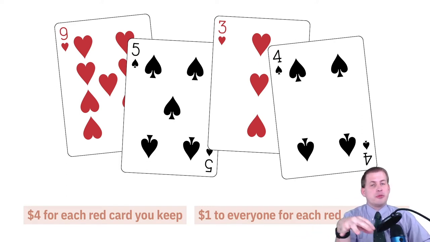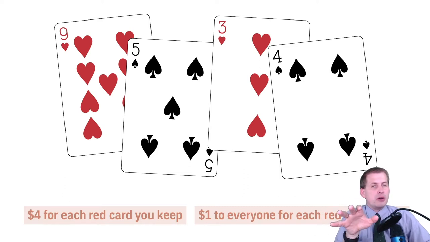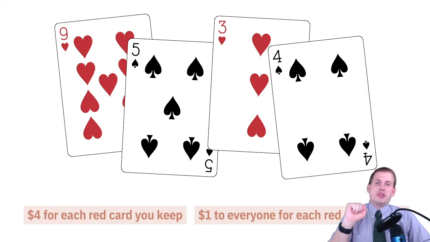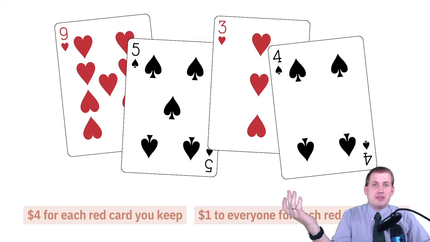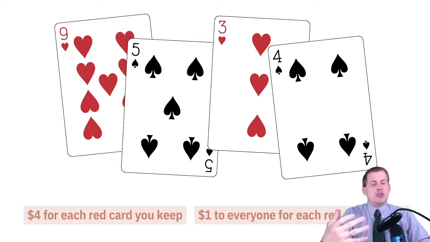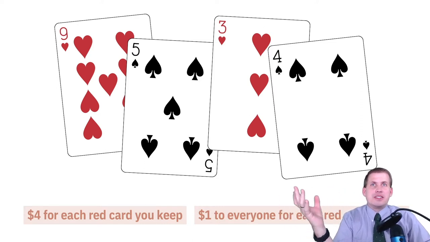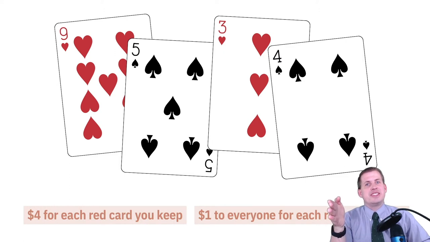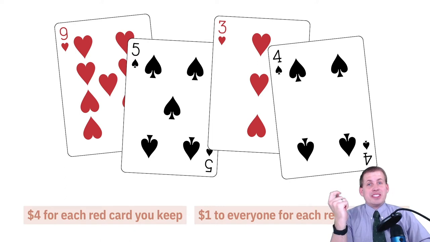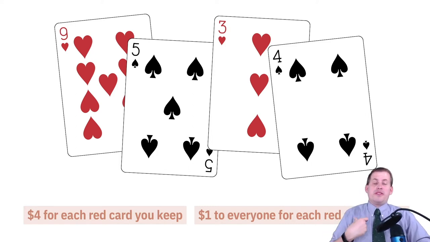We just start doing rounds — everybody puts in two cards, I count the red cards, and everybody tallies their own personal points. The goal is to get the most points possible. What happens inevitably is that in the first round, lots of people put red cards in the middle because they're acting in the public interest and want everybody to score well. In a class of 30 I generally get 15 to 20 red cards in the middle. Then it starts decreasing every round — down to 15, 10, 8, 7, 6 — because there's actually no individual incentive to donate.